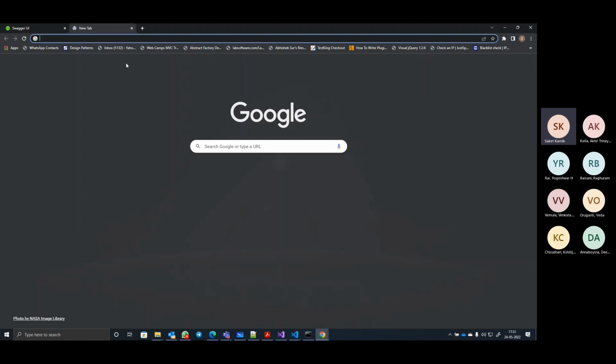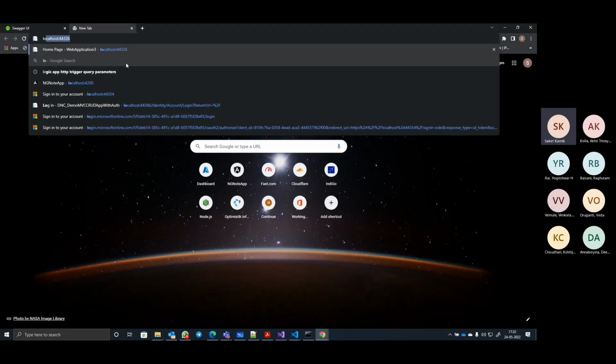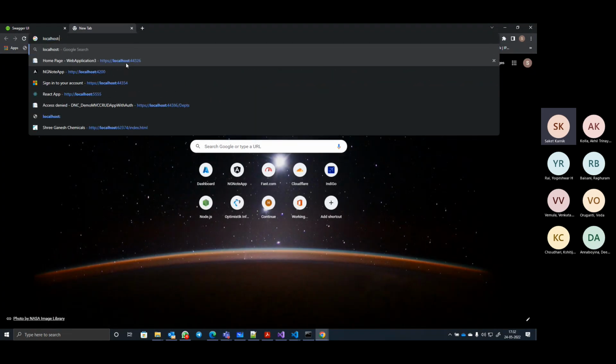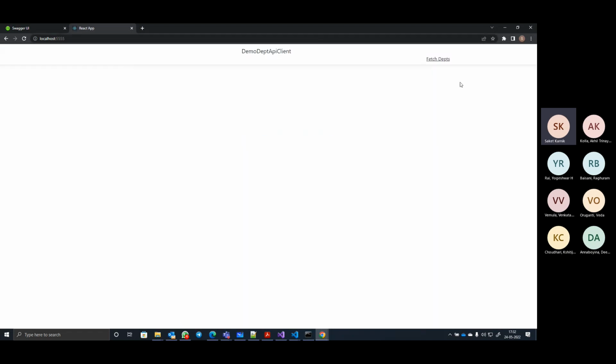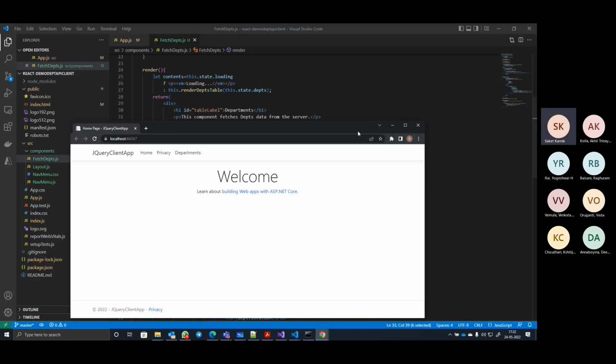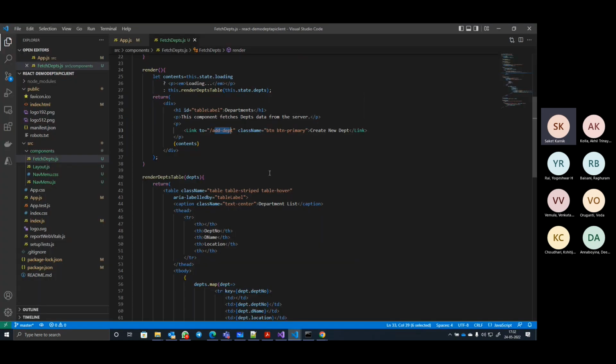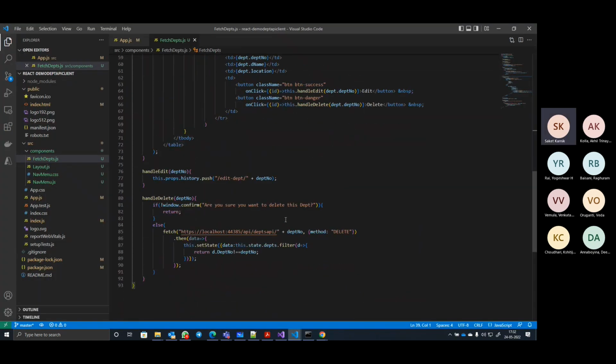Okay, I guess I closed that page, so I'll just browse. Localhost 5555. This was not working, right? Yep. Okay, so once, okay, just confirm if you're done with this.